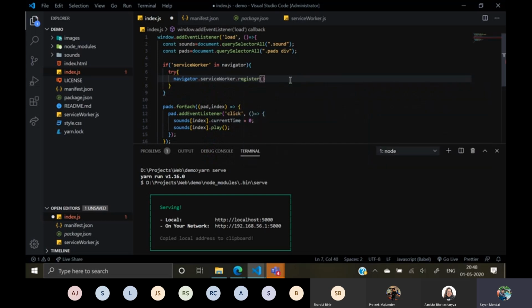All right, so now we are going to go into navigator.serviceWorker.register. This is the first thing which you do: you have to register your service worker. Like I mentioned, this is a low-level API, so you need to push everything in it, and you need to make it understand that you want to do all these things. So what you can do is register the file name, which is serviceworker.js, the file which we just created. Make sure that you name it as service worker. You can name it any other way, but it's better for your manifest file and for your application to keep the name the same, because that's the convention.